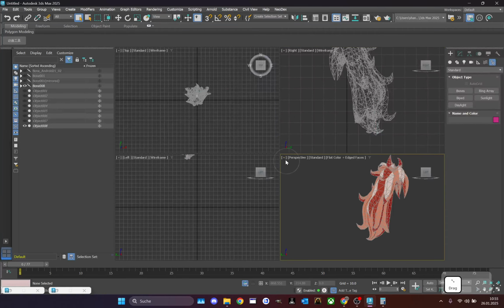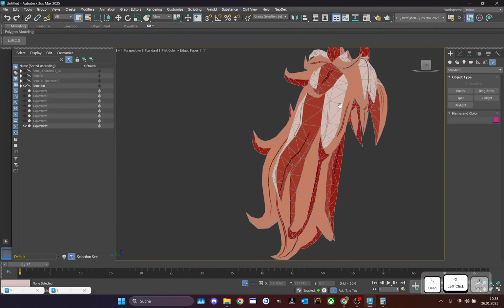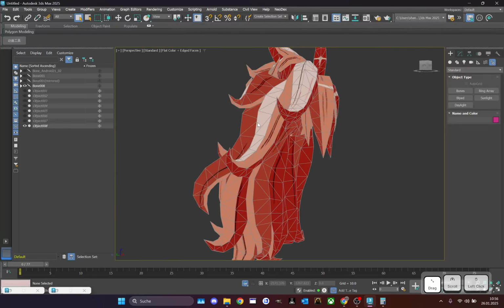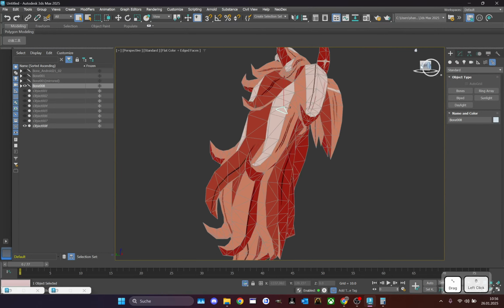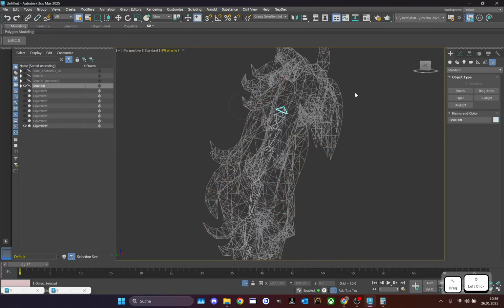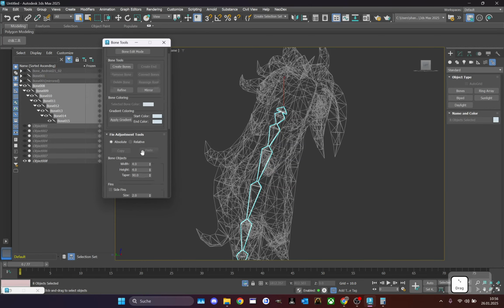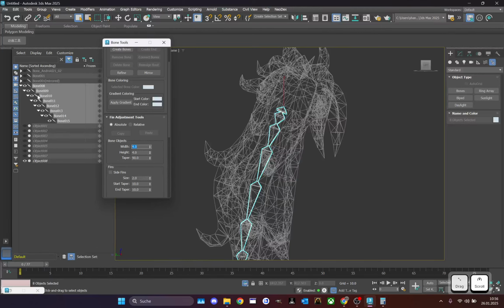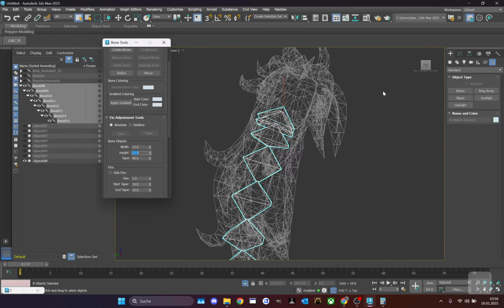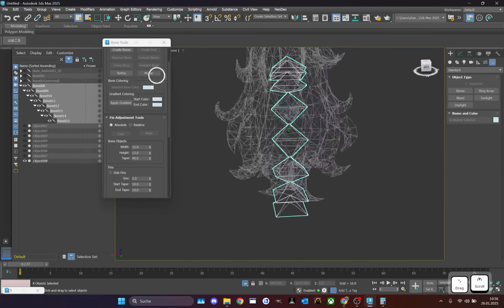And then we're gonna restore our view, so that we can see the bone. It's inside here, inside the mesh. We could also change it now to wireframe mode, so that we can see it better. Then we're selecting everything again, and then we change the width and height again. I like to take 15 this time. Let's see, 15. So I think that's big enough.